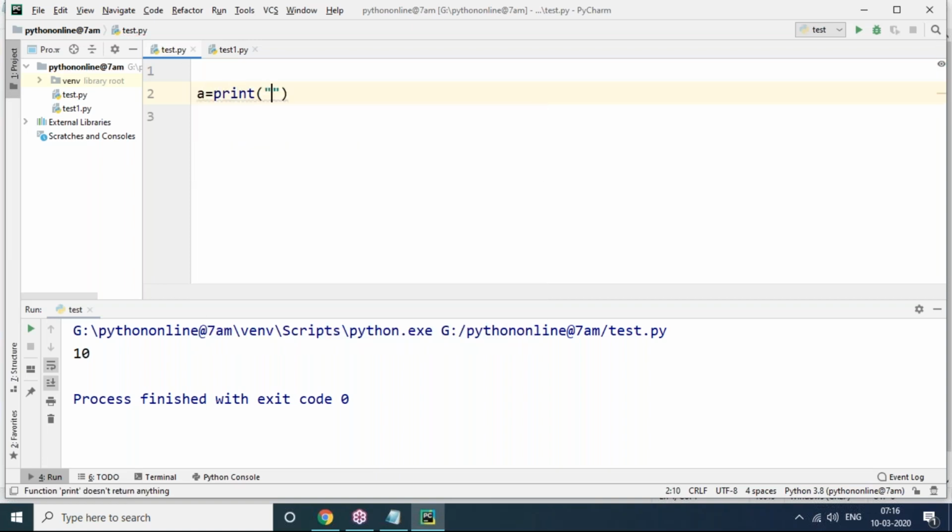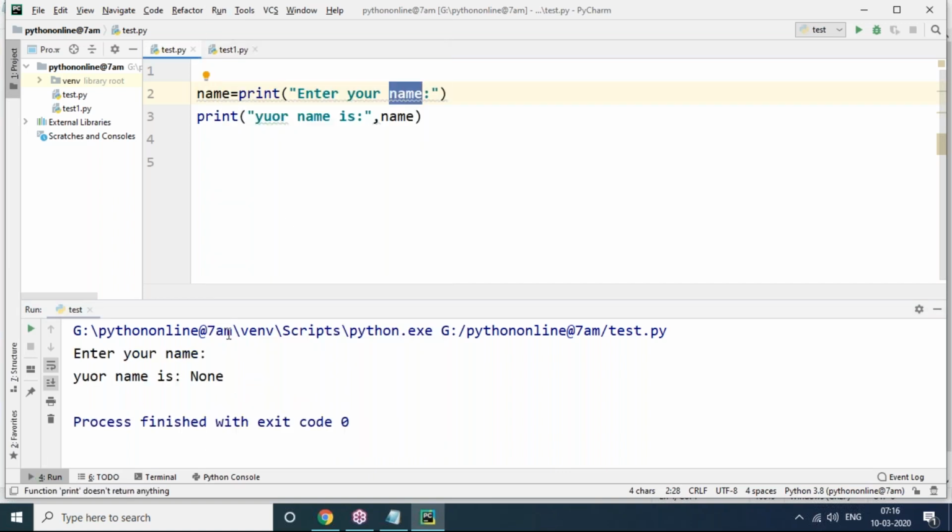If you want to accept values from the user side, let's try to do that. Suppose I'm trying to print. Generally, a print statement asks something. Just ask something, enter your name, for example. My variable is name only. I'm trying to print: your name is, comma, name. But this is not the way to ask at running time. I said print is just for output purpose. So you're asking to enter your name, and here it is going to print. Now you can see it is printing again: your name is name.